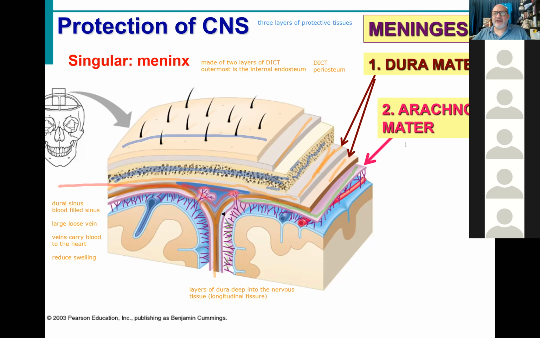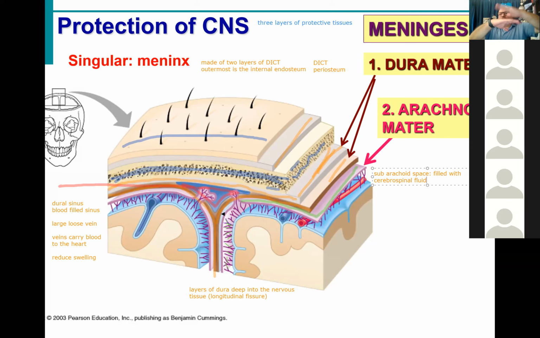And this space underneath the arachnoid mater is what is known as the subarachnoid space. And what is that subarachnoid space filled with? Cerebrospinal fluid. Filled with cerebrospinal fluid. This, as we talked about, provides cushion and protection, but it also can provide nutrients and removal of waste for the nervous tissue. This is really, really important.